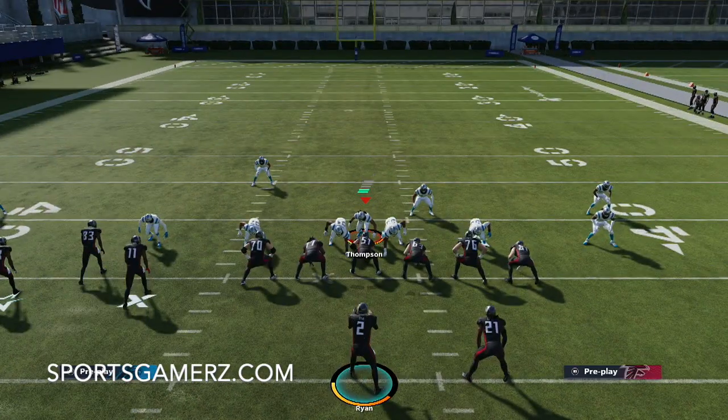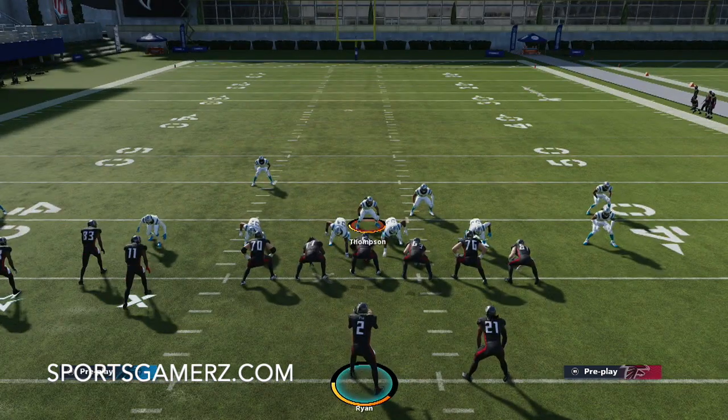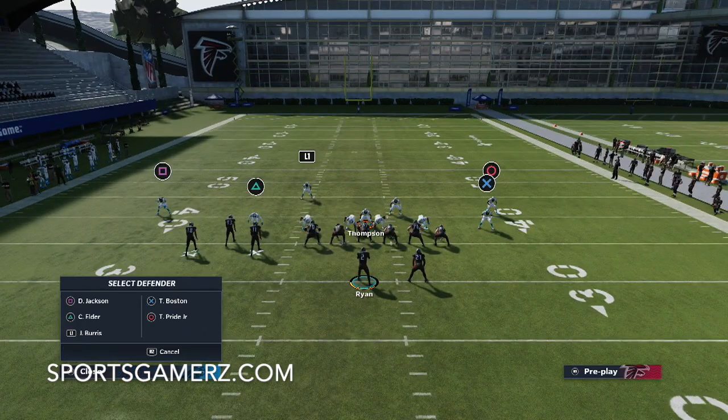You can just play flat-out coverage, and I'm going to show you guys how to play coverage or blitz. Now, if you guys want to blitz, it really does depend. You could blitz from the left or the right. You could rush 5. Now, the easiest way to do this would be, honestly, to blitz away from the running back, so we're going to go ahead here.